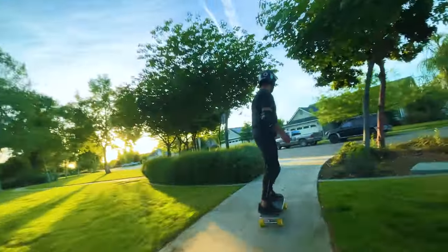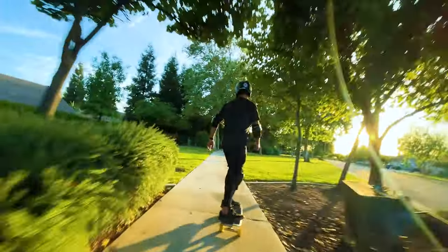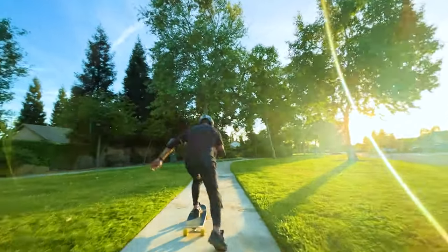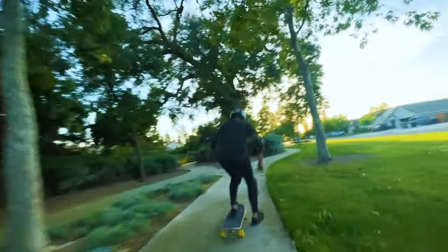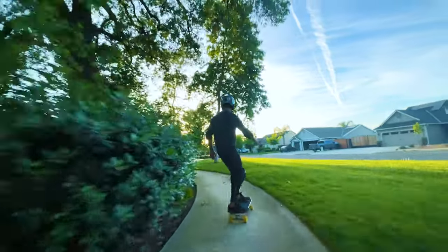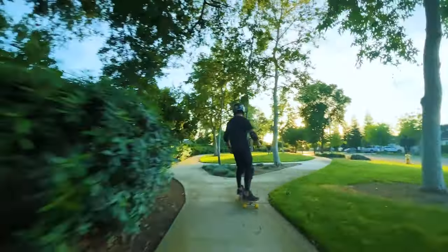As far as changes I would make, the only thing I might do is swap out the wheels for something a little smaller — like a 63 millimeter, or maybe some 59 millimeter G-slides. I'm also thinking about swapping the angle risers around, because right now I have it set up to be more stable with a de-wedge. If I wedged it instead, it'd give me more turning and make it a lot more lively and fun.